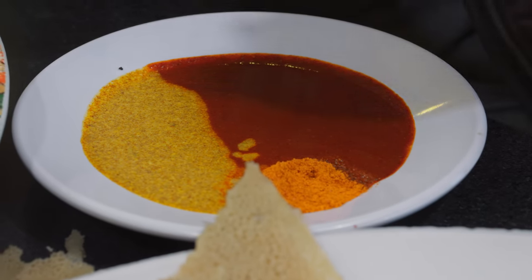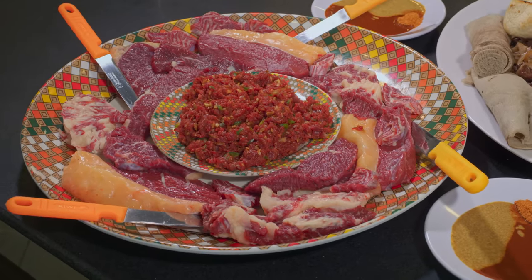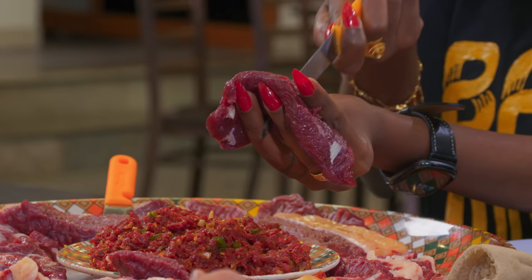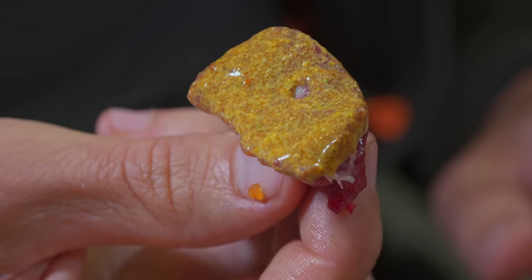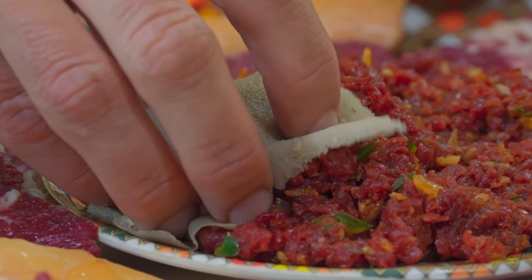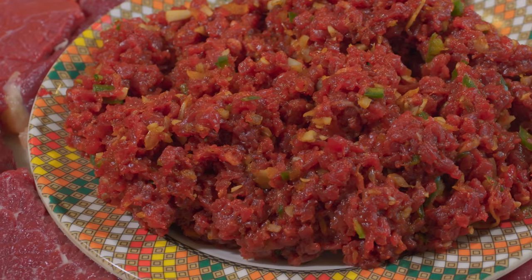On the side we have some different sauces — this is really spicy. I think I can handle it. Tolerable, I like it. There's a ridiculous amount of raw meat — this could feed three people. Why is raw meat such a prevalent thing in this country? It's a delicacy here in Ethiopia. As much as there is vegan food, the meat eating culture here is also very huge. I'm going to give the kitfo a little dip in the mustard — that mustard has like a little bit of horseradish, almost like a hit of wasabi. I recommend the injera for this — treat it like a stew. Cold, which is a good sign. You can taste the garlic and jalapeño, it's got some spice, a little bit oily in a good way. Overall, I like it.